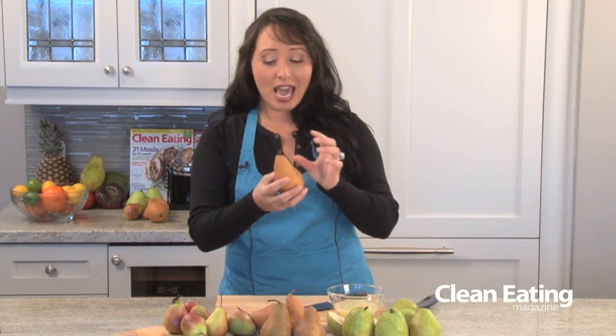When you take your pears home, you want to store them on your counter. These are all European variety pears, which means they have the quintessential pear shape and they store well on the counter. If you want to keep them covered, just store them in a paper bag and seal it up — that'll also help them ripen a little bit.